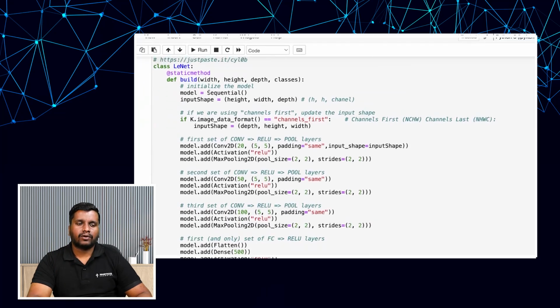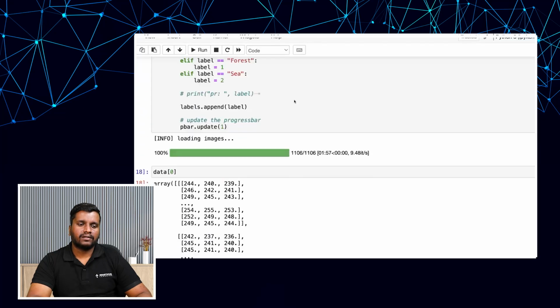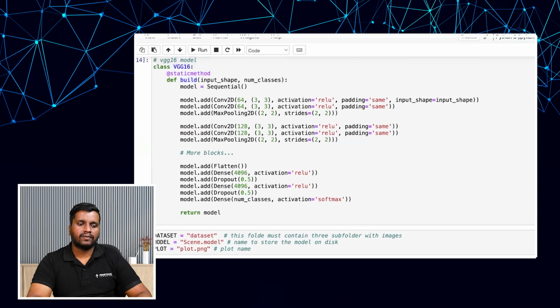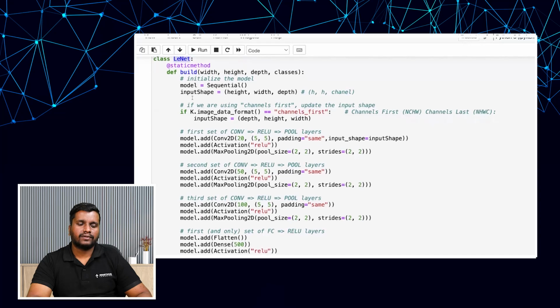Here we are developing a model, that is a LeNet model, a classification model. I will talk about this LeNet model further. Okay, we'll discuss the LeNet model for now, and then we will talk about the image handling process and everything. So for the LeNet model, we are creating a class called LeNet, and we create a static method named build, and in this build method we have width, height, depth and classes.